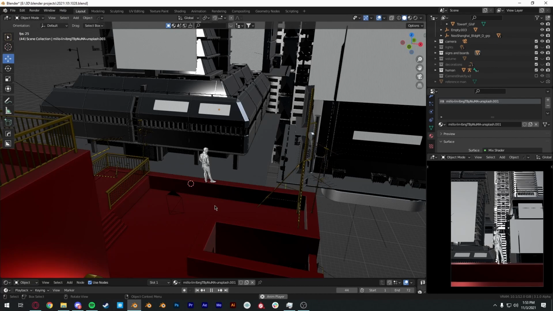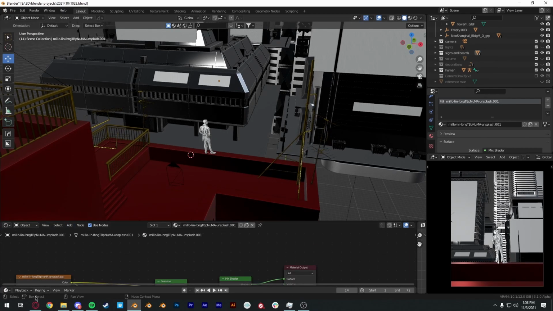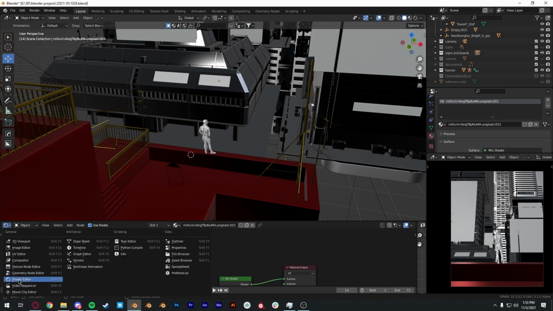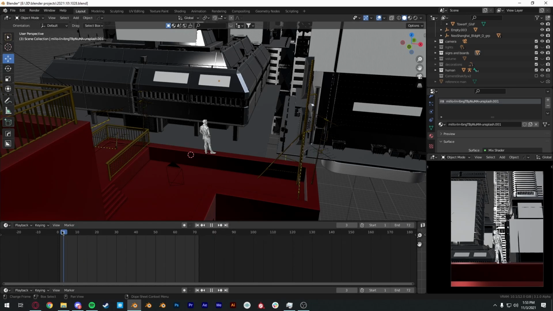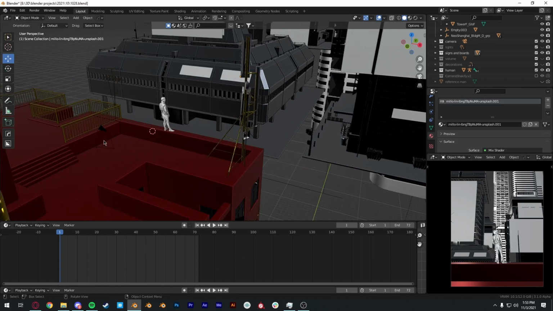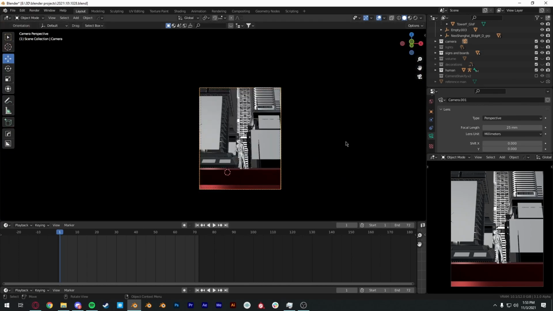So after that, we already have some animation, some life to it. Let's actually grab timeline right here. So for the camera as well, I wanted to give it some life. So what I did is use Ian Hubert's Camera Shakeify add-on.